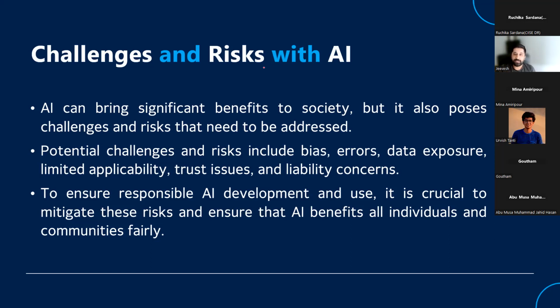So starting with challenges and risks with artificial intelligence, AI can bring significant benefits to society, but it also poses challenges and risks that need to be addressed. We all know that because you might have seen some movies in the past where you might have seen AI getting out of control and AI trying to overpower humans. That is something which is debatable if it's there in the near future or not.